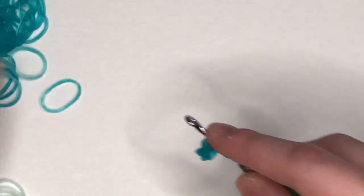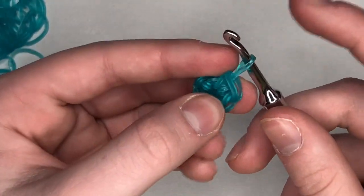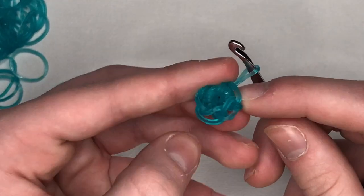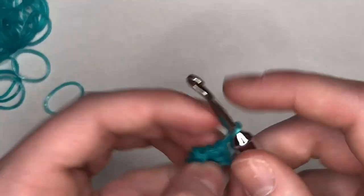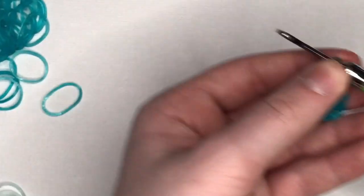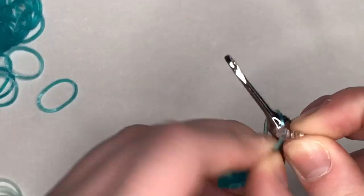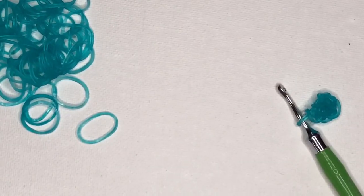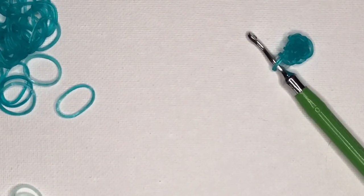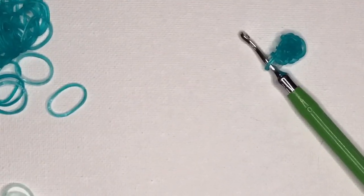One more, and I will show you how to count your stitches. So starting with the one on your hook, one, two, three, four, and five. This one right here is not a stitch, so don't count that. And now you're going to want to get your stitch marker and put it on the band that's on your hook. Just try to fix the wobbling. That should fix the wobbling.